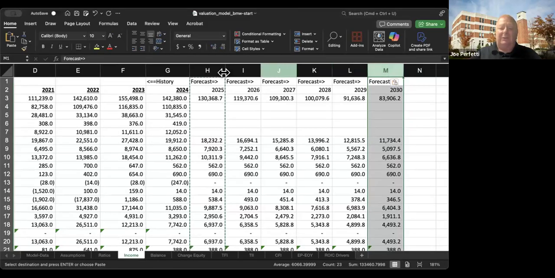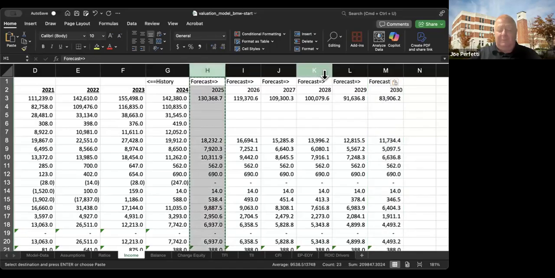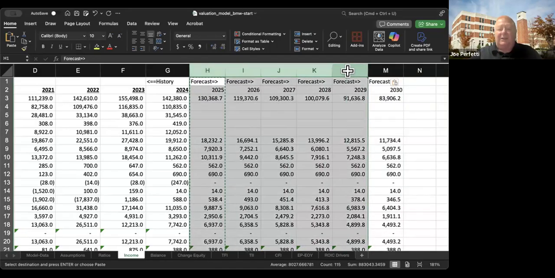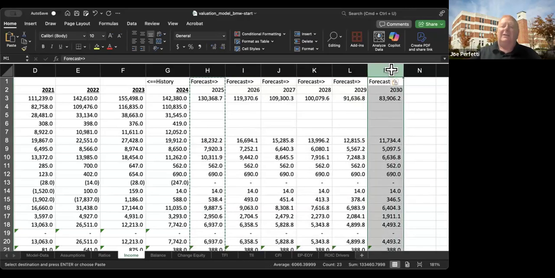This is our year-by-year forecast. So this model is set up that we will forecast 5 years individually. And then we'll say, starting in year 6 and beyond, that's our continuing value period. And so if I wanted to do 10 years of forecast, I do a year 11 for continuing value. If I want to do 3 years of forecast, you do a year 4 as continuing value. In this case, 5 years a year by year forecast, year 6 begins the continuing value period.